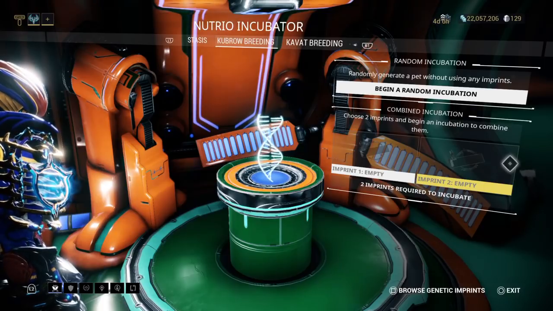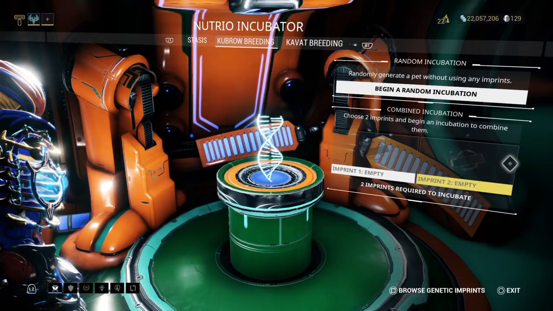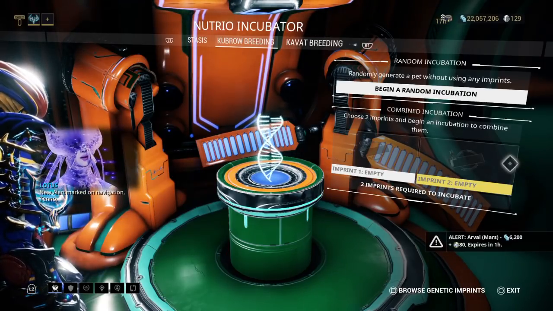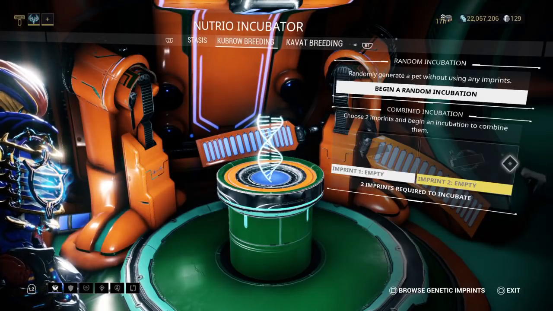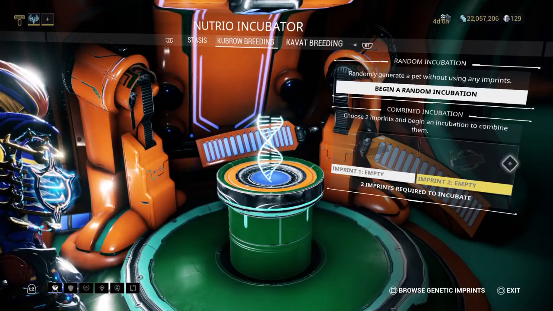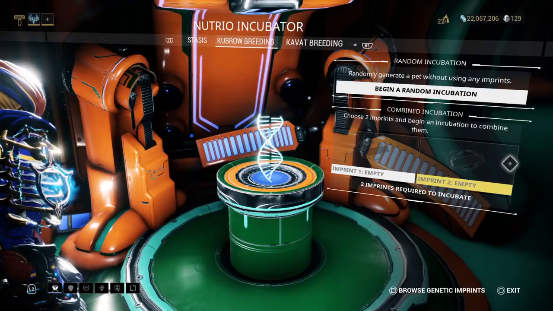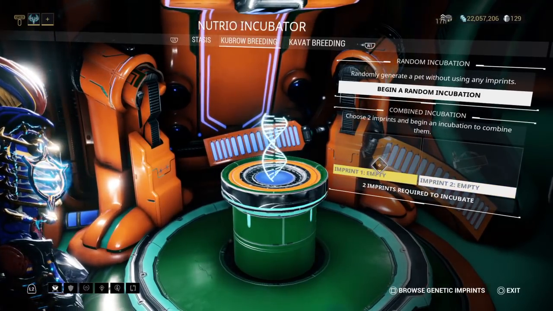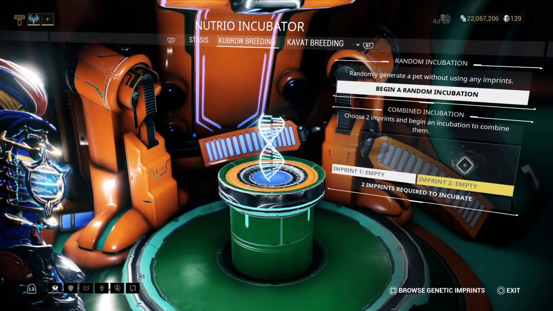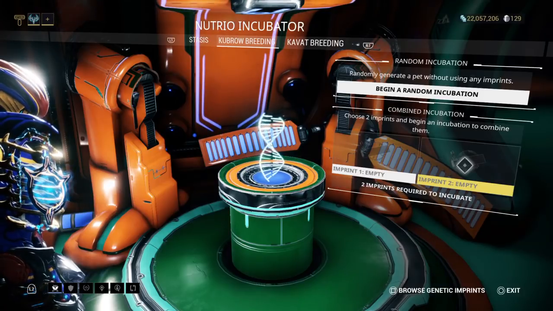So the best way to look at this is similar to relics, in the sense that you add void traces to a relic to refine it in hopes of getting that gold or silver drop, and this is very similar. You are strategically placing your imprints in hopes of increasing your odds of getting the outcome that you desire. Now, it's important to note that once you use your imprints, they are gone forever. Imprints are one-time use only. Use them once, then they're done.